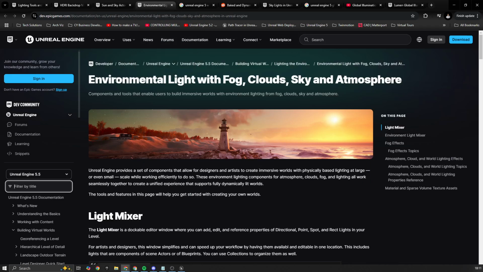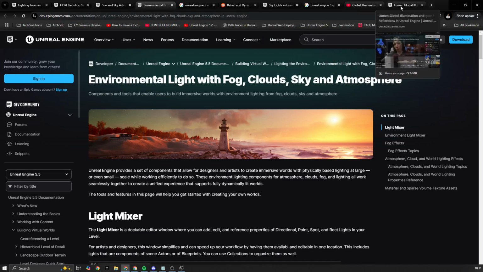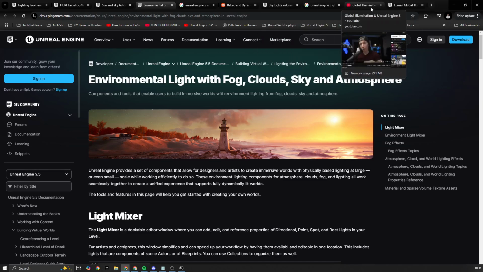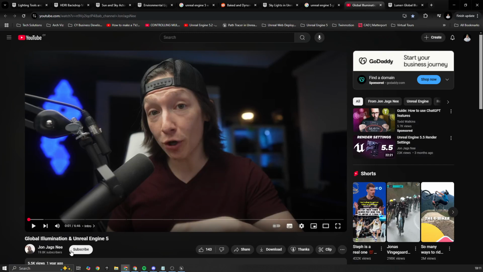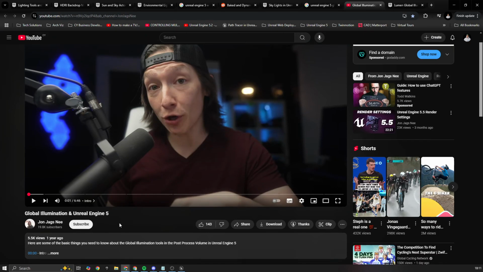And like I said, yeah, environment lights, which I've shown you previously in the engine. And skylights will go a bit later on as we use it. And like I said, I'll share, there's some pretty cool explainer videos on global illumination and Unreal Engine 5, going over reflections. There's a lot of videos that have been coming up about this recently.